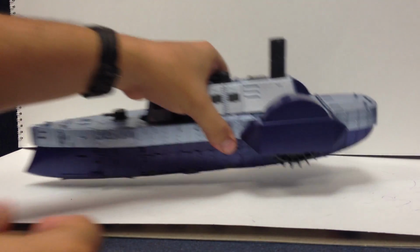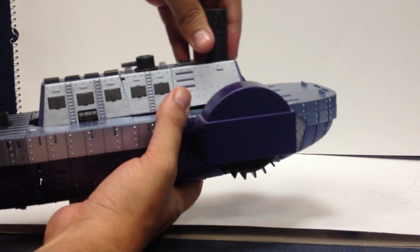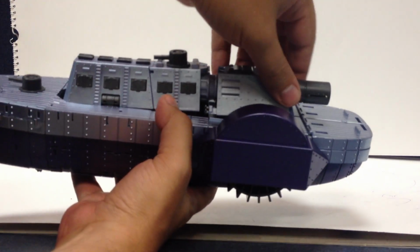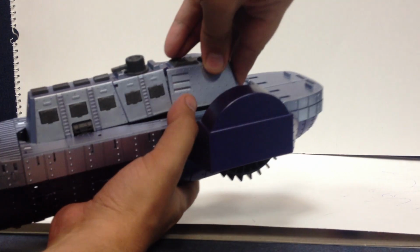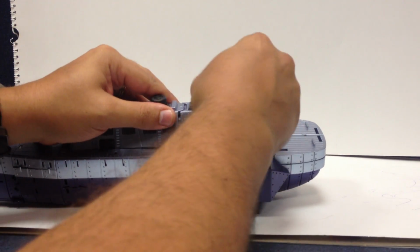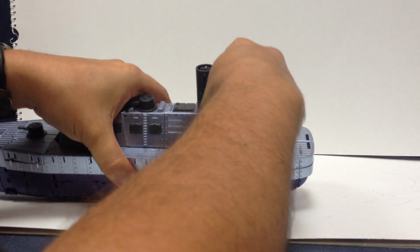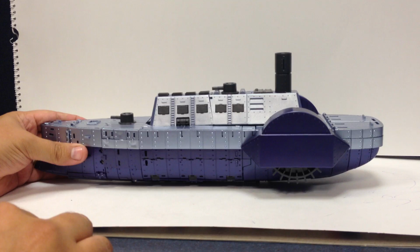Now, when you get it, this is detached and pulled back because this piece folds down. It's folded down with the smokestack like that. Sliding this forward causes the smokestack to fling up. So, to actually get him completed into boat mode when you first get him, you need to slide this forward. There we go. And peg it in. There's a couple little slots right here. Just peg it in like that. And that completes the boat mode. You want the little smokestack there.